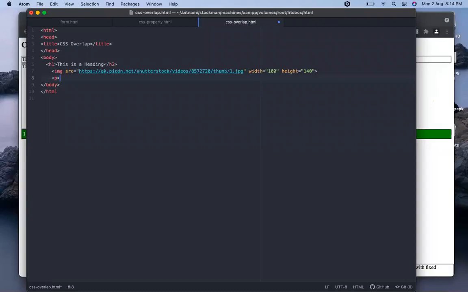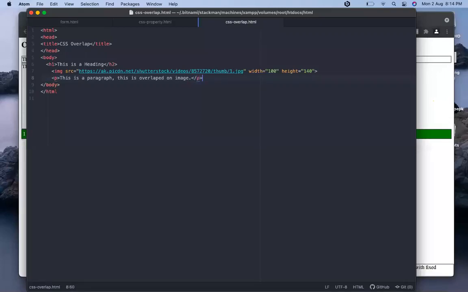Now this is a paragraph. This is overlapped on image. Like this, I define it here. I'll close the paragraph tag.